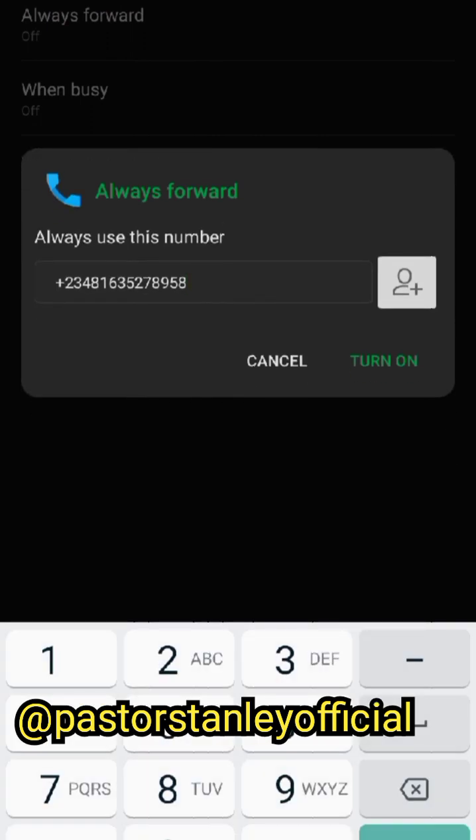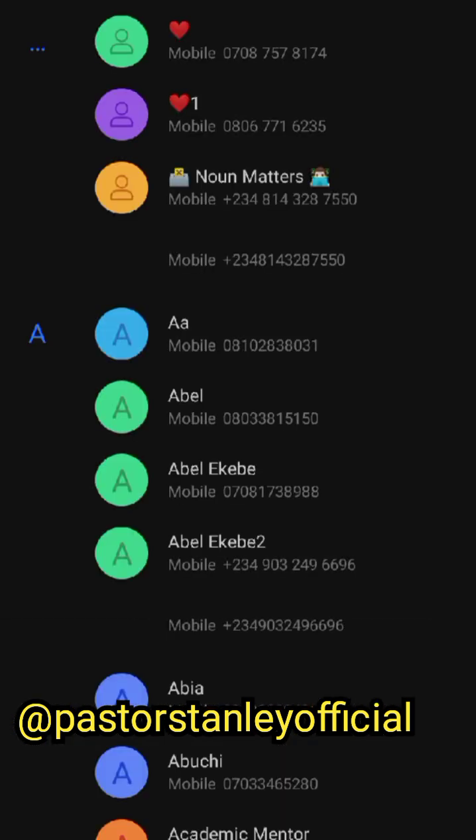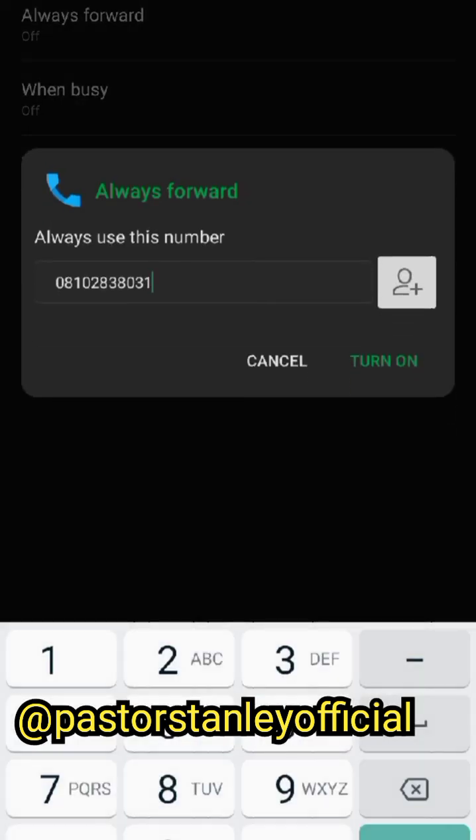You see when it is on like this, I'm going to add another number from my contact list. You see this number here, these are the contacts I have on my phone. Now I'm going to add one number, EE. So you can see EE's number now.